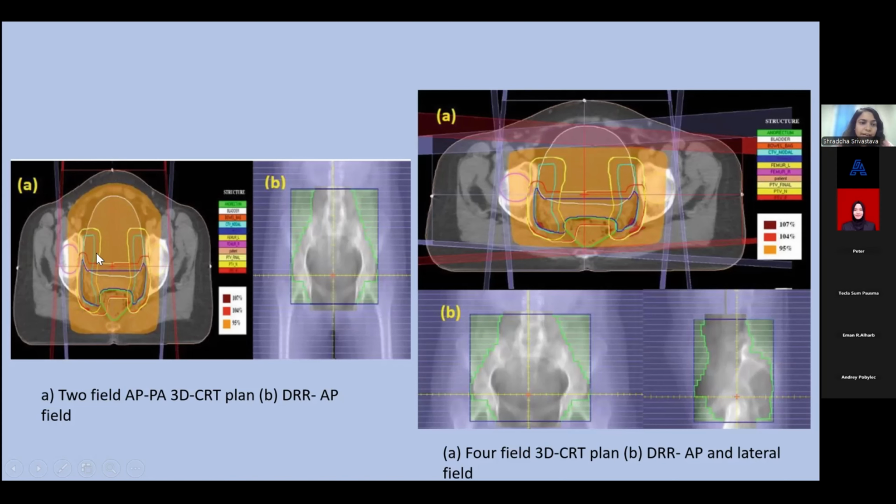So we're irradiating the nodal as well as the primary tumor volume over here, and with the help of two beams. But like I said, if the patient thickness is higher, then around 4 radiation beams are required, 2 lateral beams, as well as 1 anterior and posterior beam. So this represents the AP, that is anterior posterior part of the beam, and this represents the lateral view of the patient, when the beam is fired laterally. So we can see that the radiation is conforming well to the desired tumor volume.